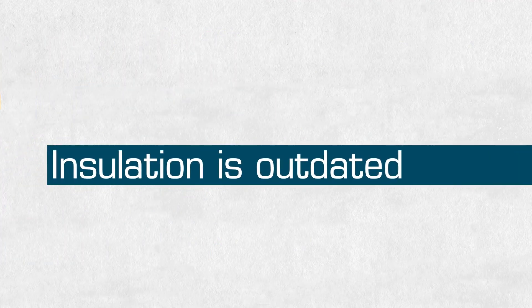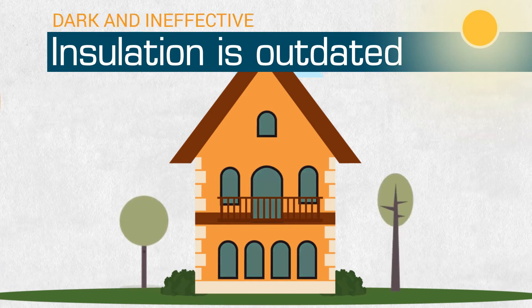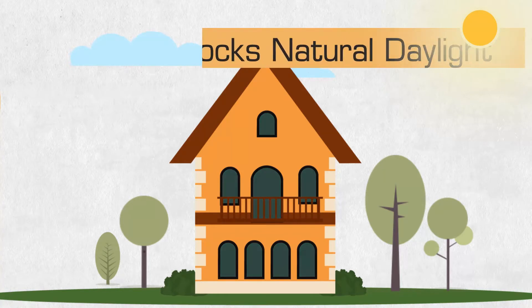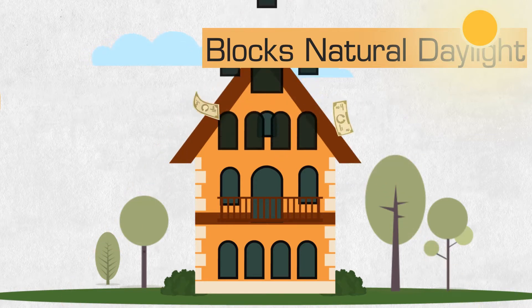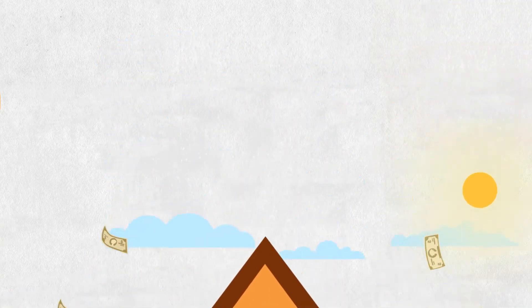Insulation is outdated. Specifically, glass insulation is either dark and ineffective, or very costly. Older single-pane windows are being tinted with films that block natural daylight with their somber tint, creating additional lighting expenses as a consequence. Newer windows are double- and triple-pane, low-E coated assemblies that will set homeowners back more than they will save.